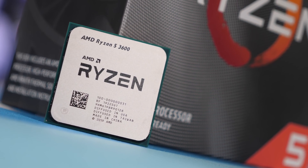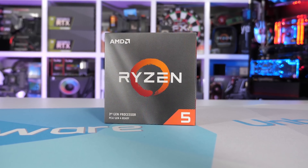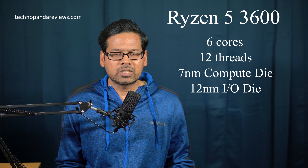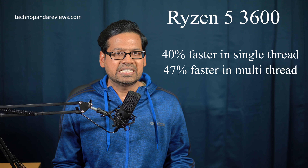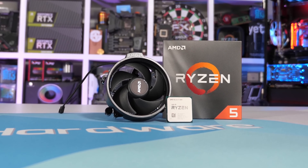If you have some more wiggle room in your budget, look no further than the Ryzen 5 3600, currently selling for about $175. This CPU packs quite a punch in a small 65W thermal envelope. It is also 6 core 12 threads, just like the Ryzen 2600, but it's a newer generation CPU that comes with a 7nm compute die paired with a 12nm IO die. The base clock speed is 3.6 GHz and turbo speed can go all the way up to 4.2 GHz. Compared to the Ryzen 5 2600, this CPU is almost 40% faster in single thread workloads and about 47% faster in multi-threaded workloads.